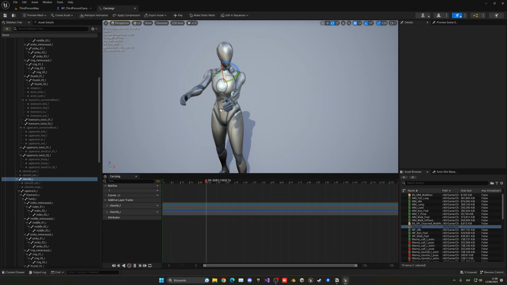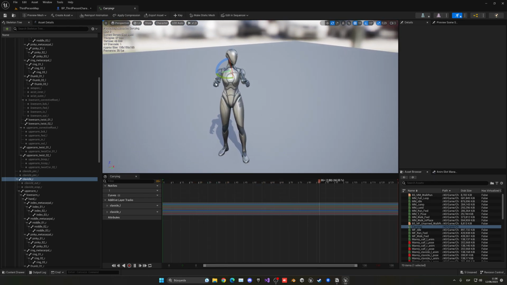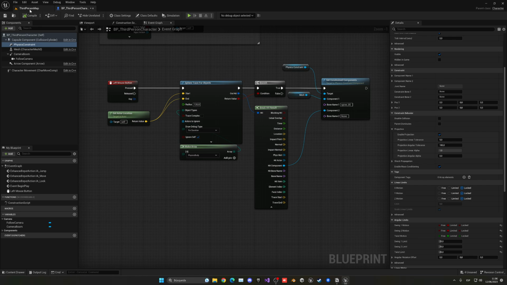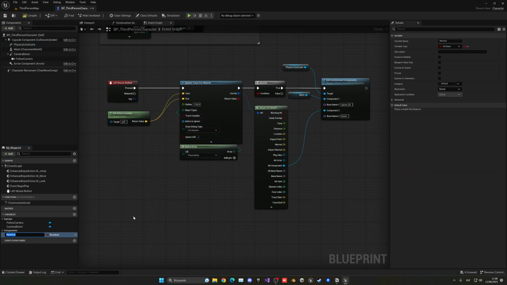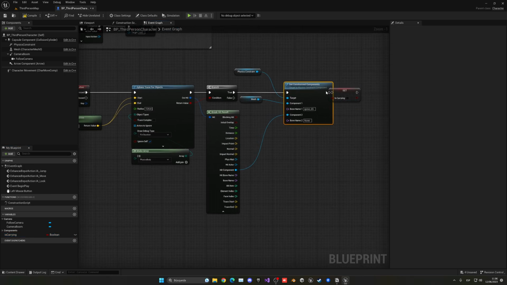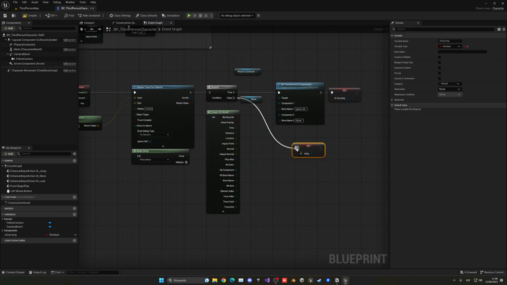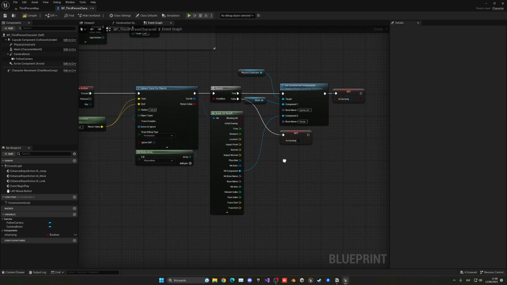Now when I press play, you can see that he'll be like holding something, and also his hands move a bit, following the animation. This is great. Now we can save, close it, and go back into our third person character. First of all, let's make a boolean, basically is carrying, so we make sure that we are carrying something. In this case, if we have selected something, let's set carrying to true. But if not, let's set it to false over here.